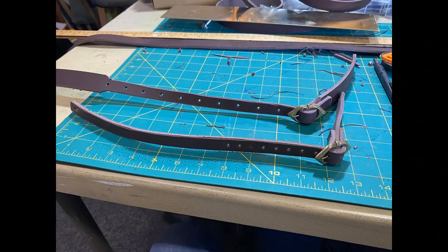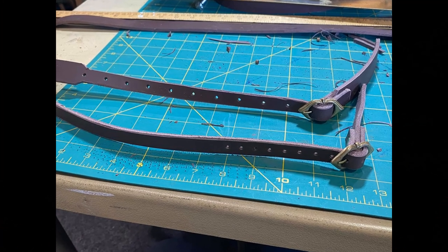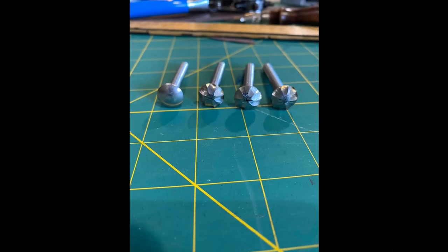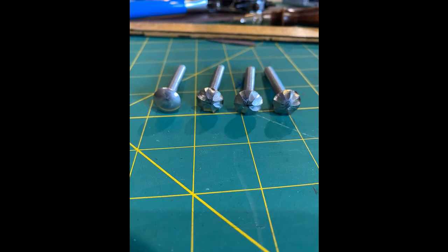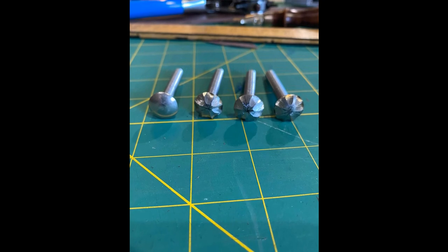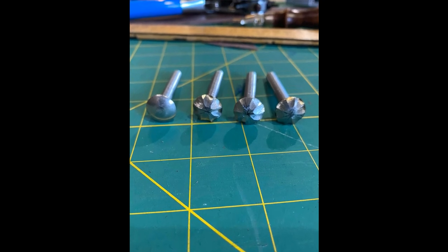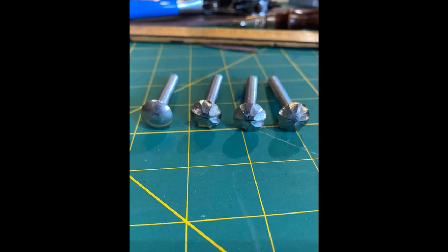Now the straps are all complete. But before I can put them on, I need to start working on the hardware. For the hardware, I went down to the local hardware store and picked up these carriage bolts. Now, obviously, I can't use ordinary hardware on this shield. So I did some creative grinding to it. It's the little details that make it all worthwhile, don't you think?